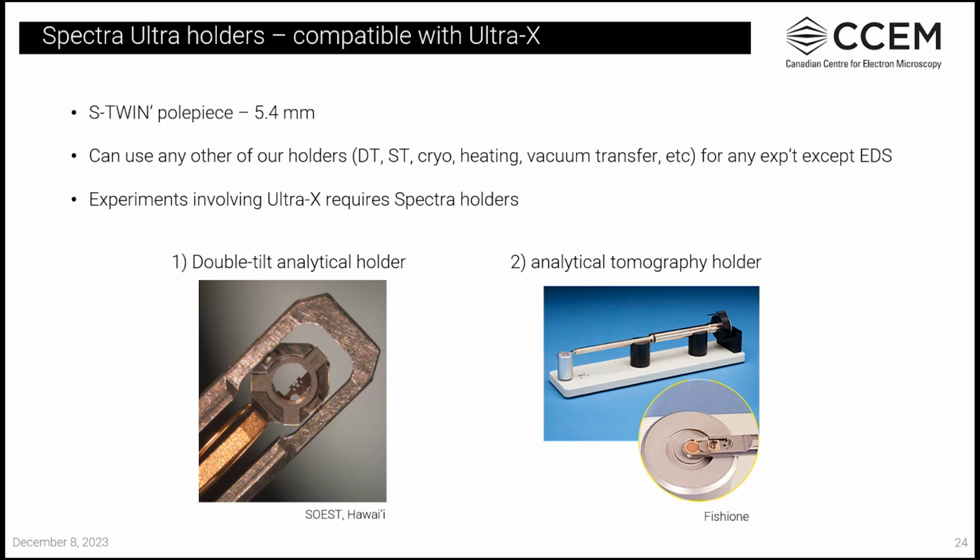Unfortunately, with our older Titan and Talos holders, you cannot use EDS. You cannot acquire EDS with these holders. It will damage the detector. You can use them, but instead you should use EELS to collect spectroscopy. So for example, if you want to do a cryo or heating experiment, you'll have to use EELS.